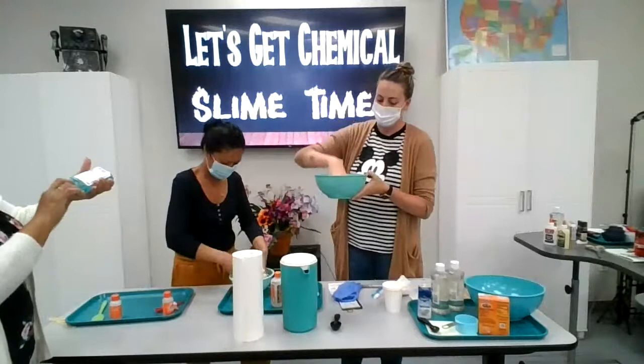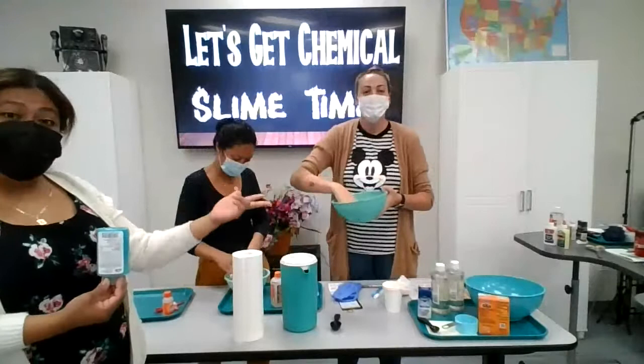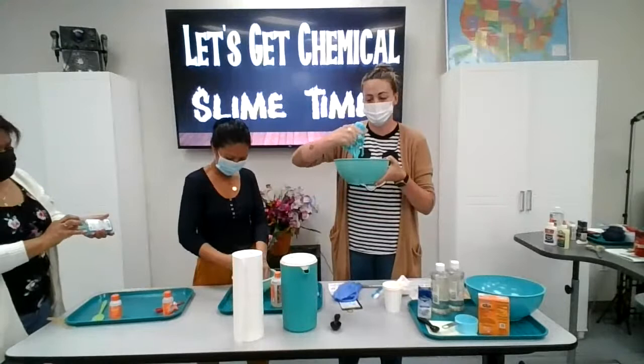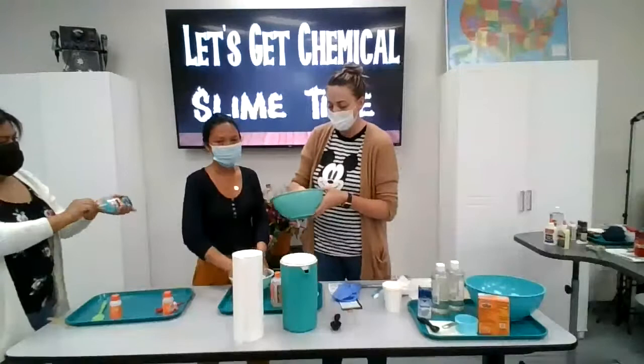You know, we should have added some of the scent stuff to it. That would have been fun. Then I could have maybe smelled. Glow in the dark, sparkly, scented. It's got all of the components to it. Then it could have smelled really nice. So this is a perfect combination. Yeah, I like it. Maybe the next one that we do. I'm curious to see if it actually glows in the dark, though.